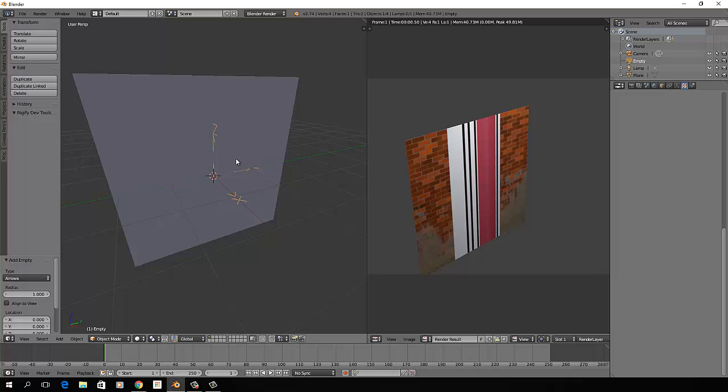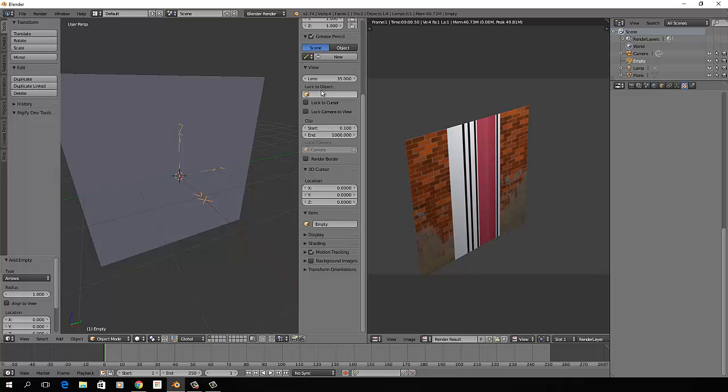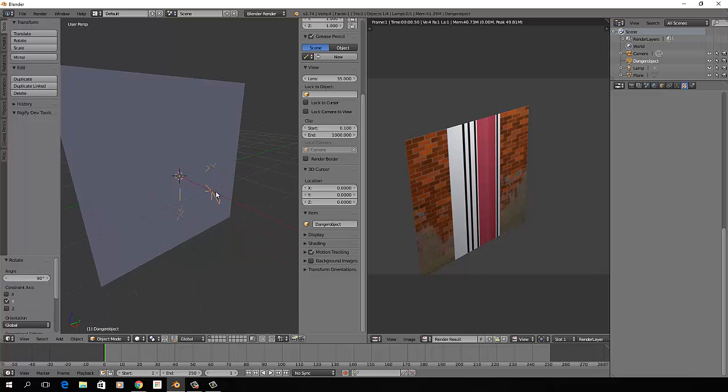That's not too bad to do. We'll go back to our perspective window, and with our empty object selected, I'll first follow my own advice, hit N, and then I'm going to rename my object to Danger Object. It was just really starting to bother me that that was just empty. Alright, then I'll hit R for rotate and Y, and then 90 enter to rotate my object to the same orientation as my plane. This is why we want to remember what manipulations we made and use specific values instead of just guessing at it. Alright, let's render. It's better.